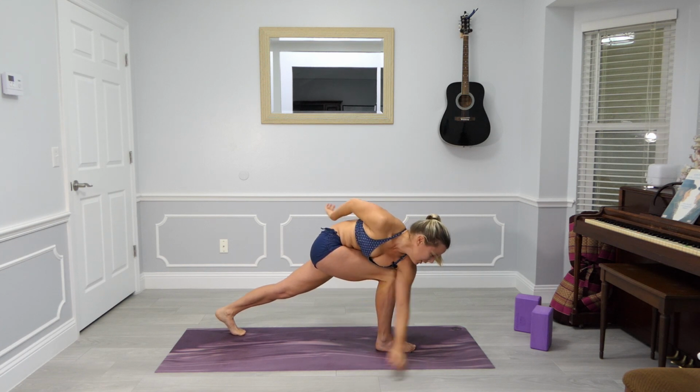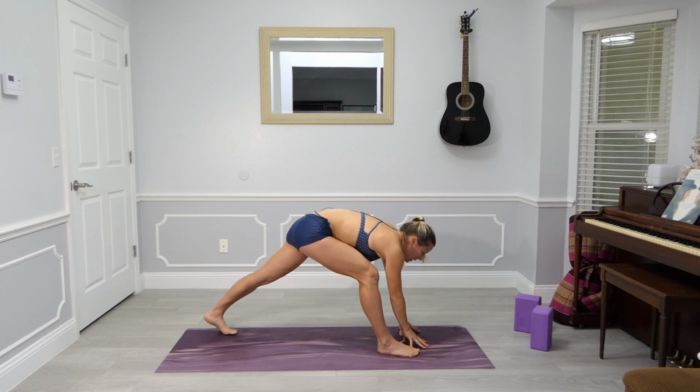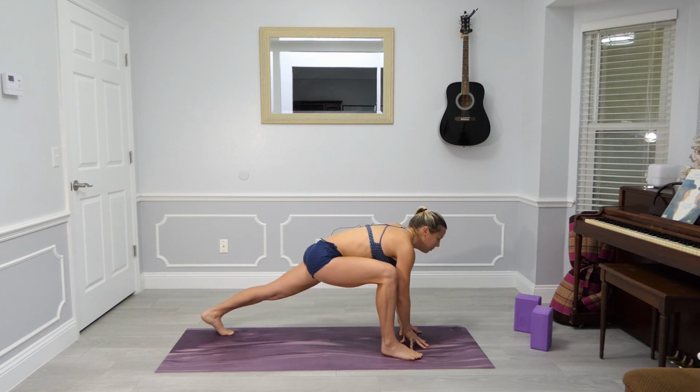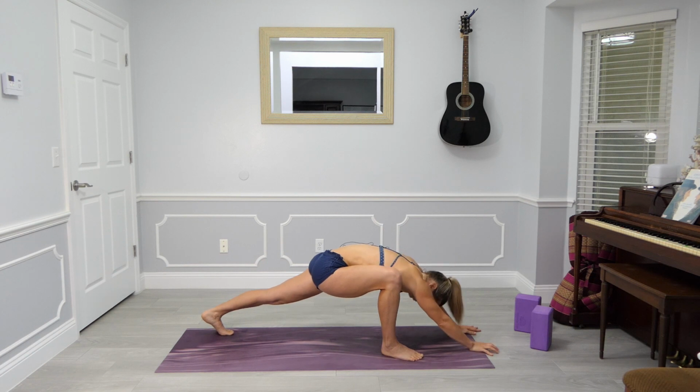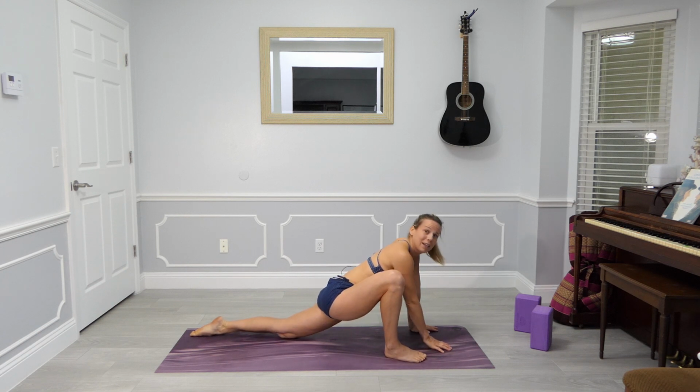Release your hands down to frame the foot. Whew. Walk your hands on the inside of the right foot, and then walk them all the way to the front of the room. And then drop your back left heel or knee down onto the floor, coming into a lizard position.